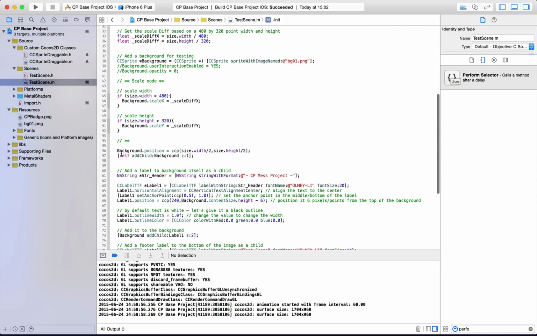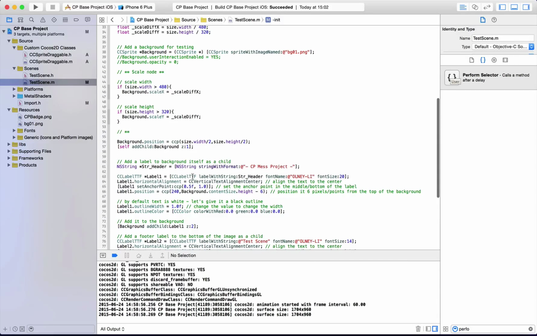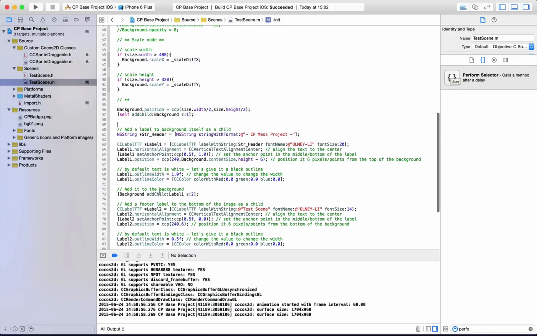You can see here we have self add child background, and you've seen it before again with the background add label. We've seen that right from episode number 1. What we're actually doing here is attaching nodes to each other. One node becomes a parent node, and anything we attach to it is then a child of that parent. So when you see self add child background, self references the scene or this class, so we're adding background to the scene. For the labels, we're adding labels to the background, so the labels are children of the actual background.